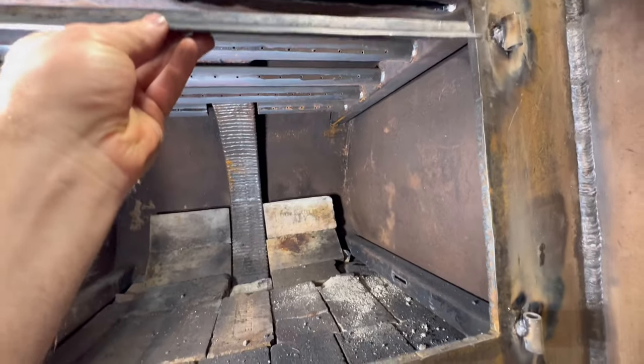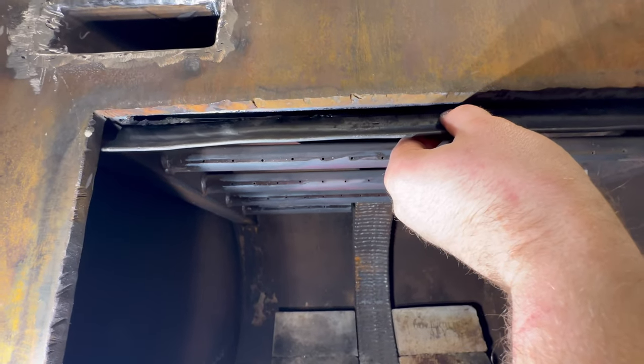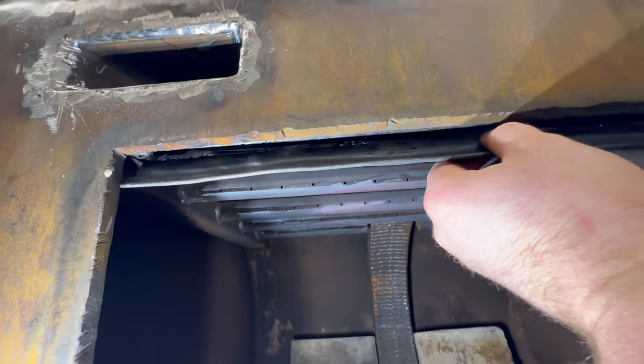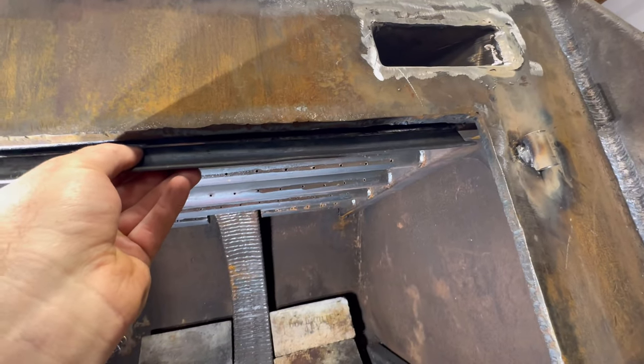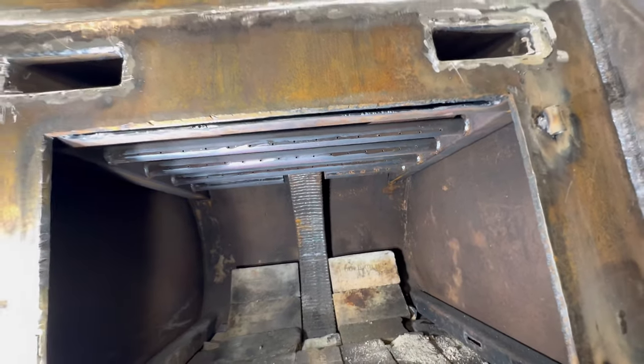And then I'm gonna weld this in on like a 45 so that it directs all that air down in front of the glass.